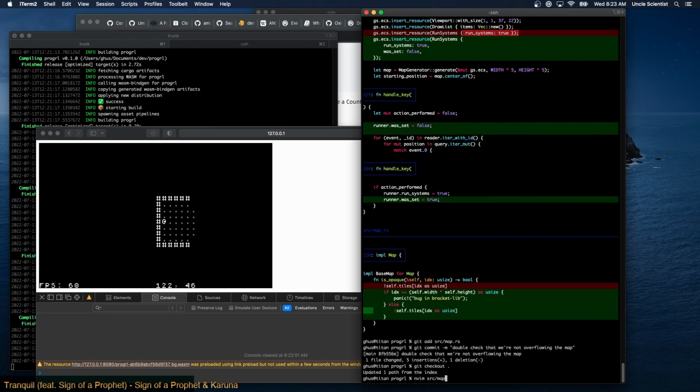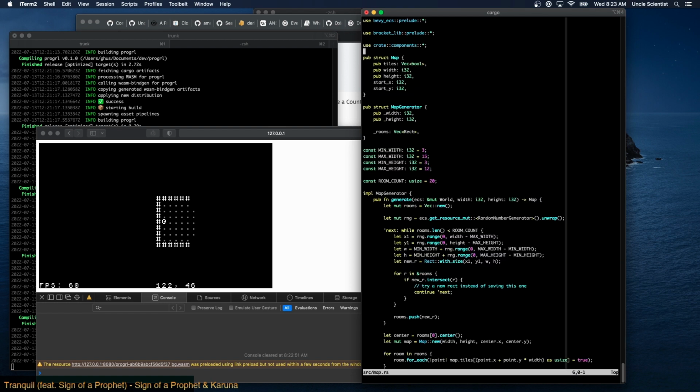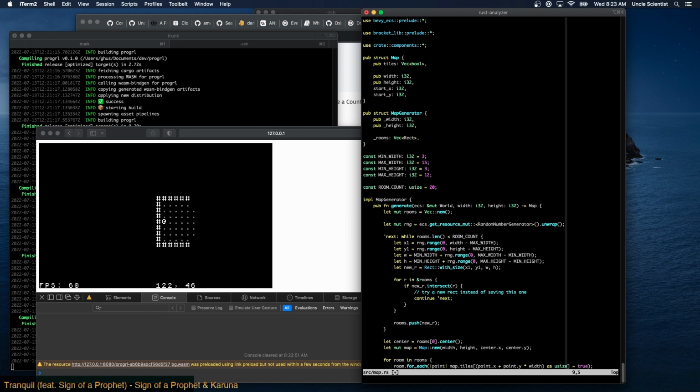And for any given map, we have tiles, but we also have memory. Because anything we remember should be able to be drawn.